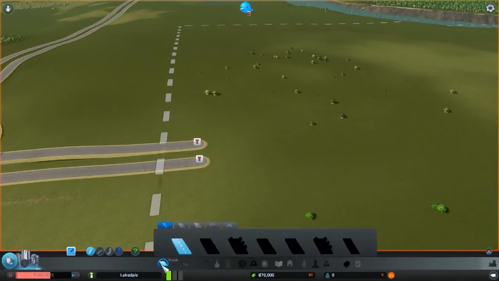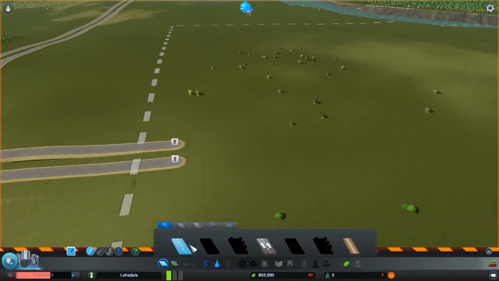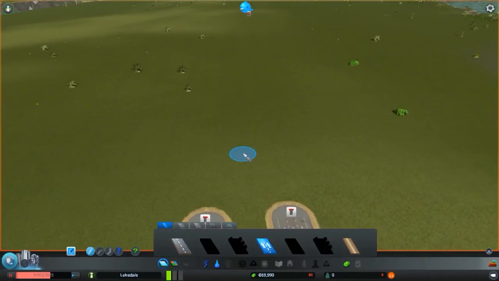So let's go into the road section here, and we've got a whole bunch of blacked out roads that we can't really use, but if we put down just one little strip of regular road, suddenly a whole bunch of them unlock. I don't really know why they're kept. I guess so that you don't end up accidentally putting down a whole bunch of one-ways right off, but we are actually going to do that. We're going to put down a one-way and make a roundabout right at the entrance.